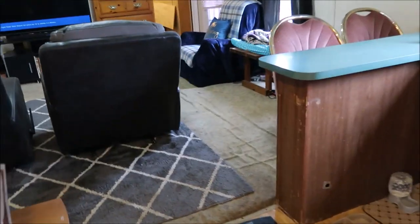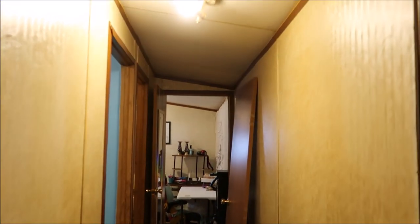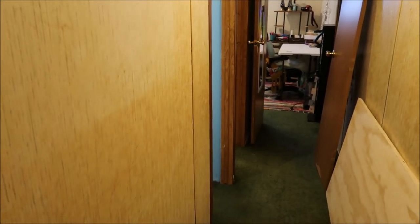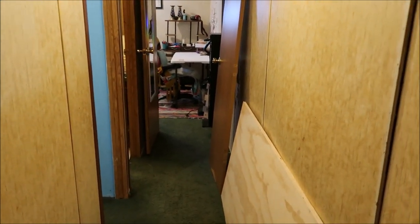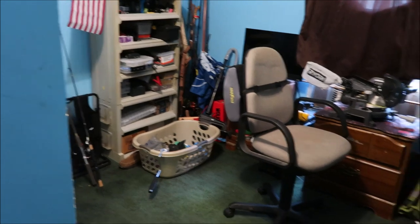Now we're moving on to the rest of the house, which we basically just use as storage since there's only two of us and our little chihuahua Chloe. This is our hallway — definitely going to change the lights in here, and depending on whether daylights make it look more bright, I may not need to change the walls. This is leftover wood here. Aaron didn't have a door for his room so I gave him the bathroom door. This is Aaron's room — we got it cleaned up and this paint was already in here.